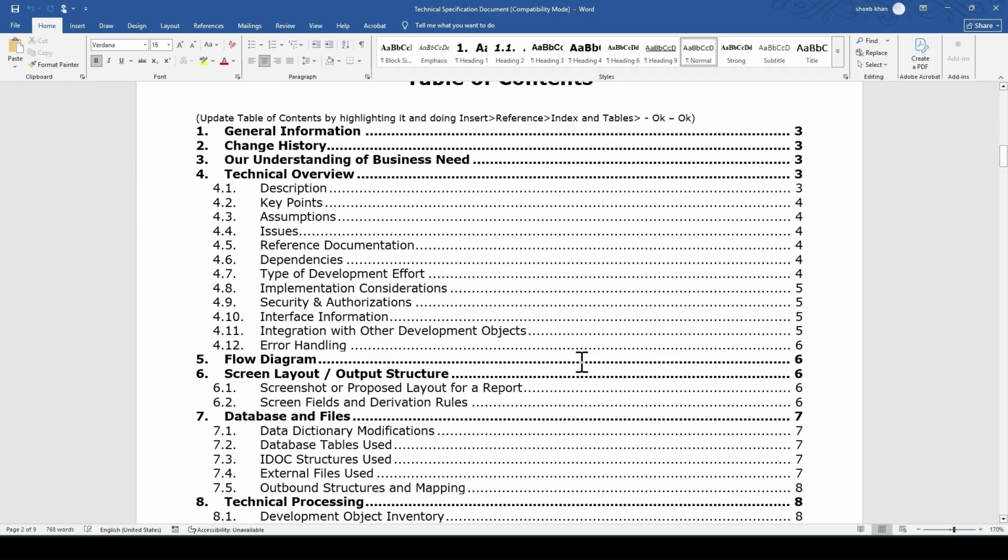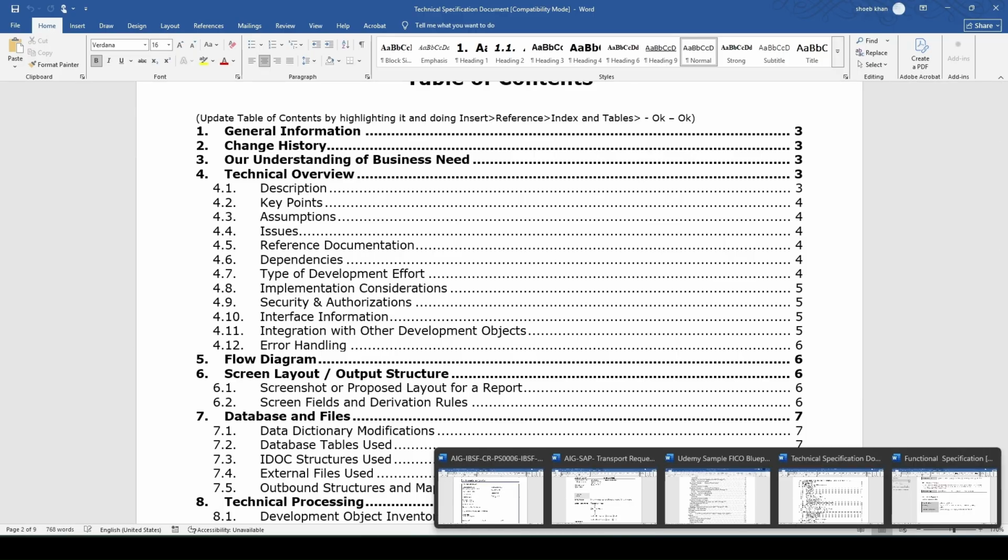Here, the module consultant as well as an ABAPer, both of them will be working on this. That is why the module guy, or FICO guy, should know the table names, the basic knowledge of the tables. Which table is what, so that he can understand the process.